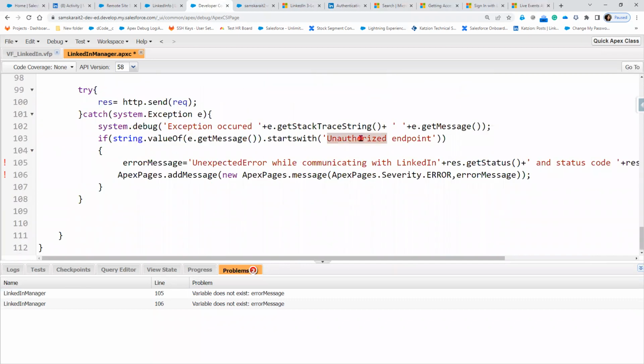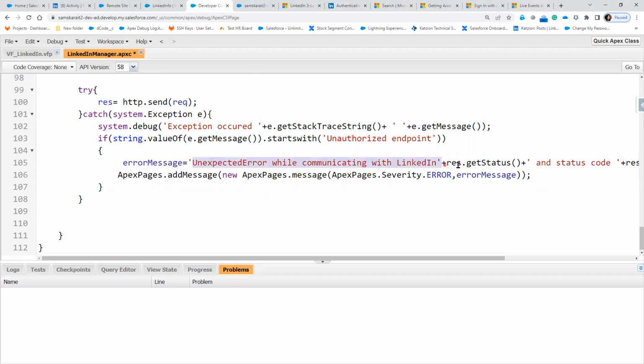Okay, so unauthorized means, assuming that it is in the remote site setting, it has to be entered. So instead of unexpected error, I'll say unauthorized endpoint.